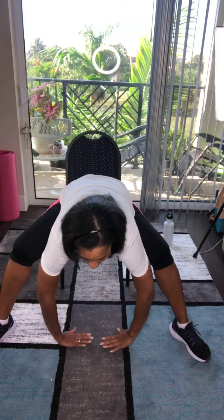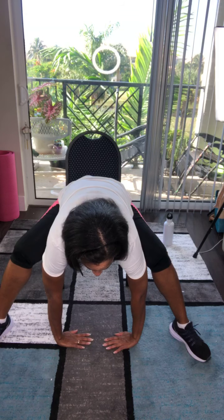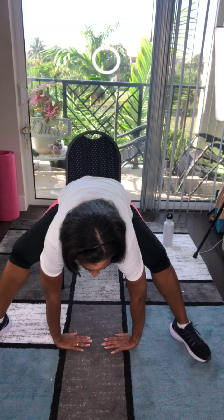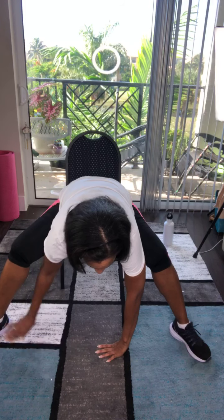Right now we're going to stretch our inner thighs, the legs wide. Make sure you're firmly in the chair. You're going to bend over and touch the floor with your hands. Your hands are flat on the floor. Keep your neck down. You don't want to strain your neck. Hold it. Feel that stretch on your inner thigh right here. Alright, grab your ankles and slowly come on up.